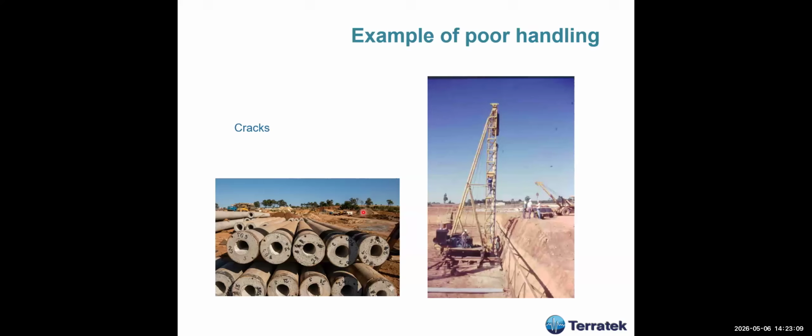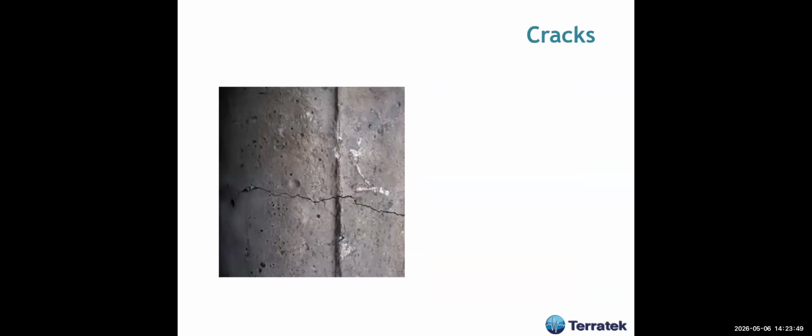This is an example of very bad handling which I've seen in the past. These people, instead of handling these piles with a winch, just put a kind of ladder at the end of the truck and roll the pile down to the bottom. And this led to cracks that I've seen. So some of these piles which I was working on at that time, this was a very old project, some 30 years ago, we had to refuse. This is a very old and simple drop hammer, and we're going to discuss other hammers afterwards.